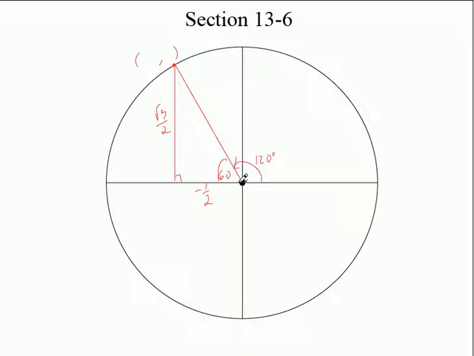What's the tangent of 120? I'm sorry, not tangent. Let's go sine. What's the sine of 120 degrees? Square root of 3 over 2. Now, this is a 60-degree triangle. Remember the tangents? What's the tangent of 60 degrees? It's the bigger one, so it's just a square root of 3. But what about the signs, though? This is negative and this is positive, so what's the tangent in this second quadrant going to be? It's going to be negative square root of 3.